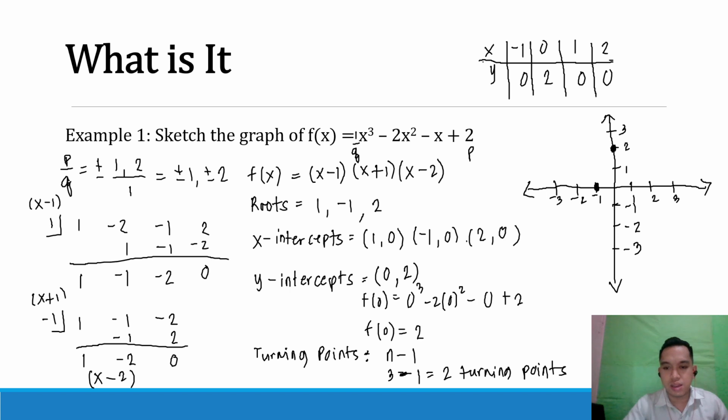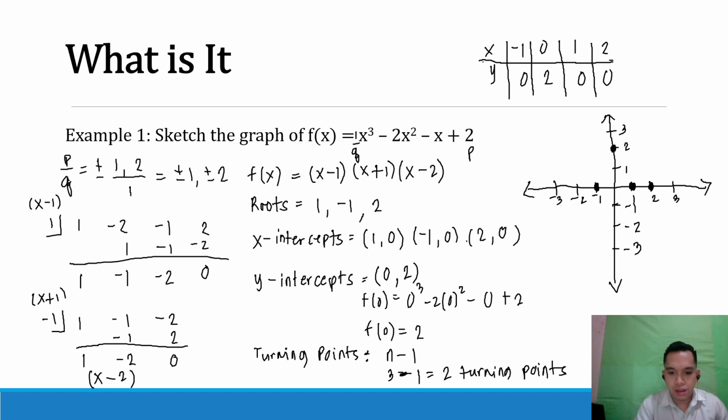Then next is 1 and 0. So 1, 0 dito yan, class. Yung ating 1, 0. Then next is yung ating 2, 0. Dito naman yung 2, 0. Okay, dito, class, sa ating graph, tingnan ninyo, di ba, alam na natin yung kanyang end behavior. Di ba, alam na natin ang end behavior ng ating graph dito.